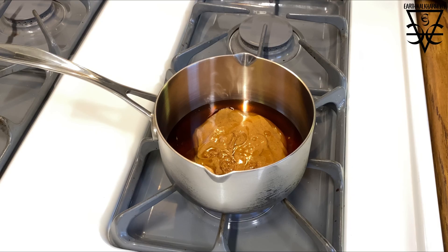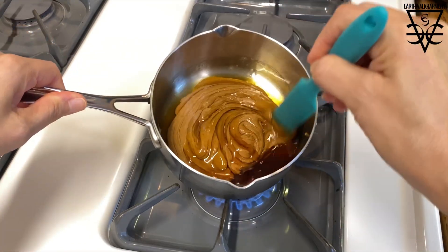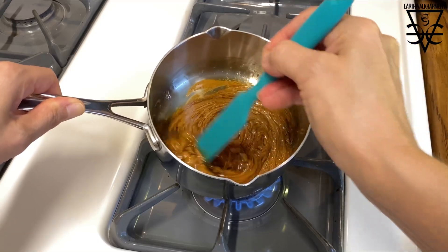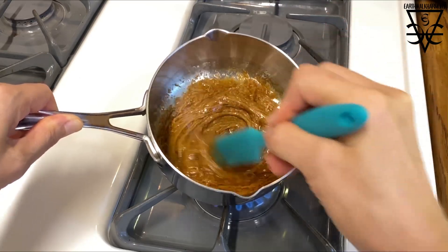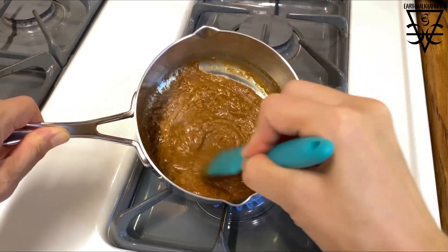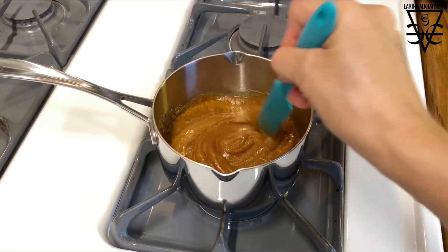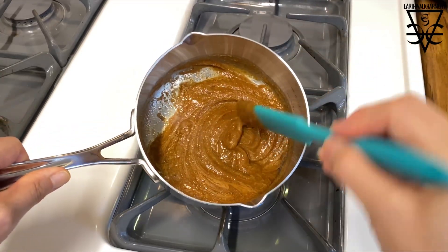Then we're gonna add some heat — I'll turn this down to about a medium-high flame. You can definitely mix together maple syrup with any type of nut butter in equal amounts and that will give you a really delicious quick and easy dipping sauce for fruit and stuff. But what happens when you add heat is you really up your game, because heat causes a chemical reaction in the sugar which gives you caramelization — those really delicious deep, toasty, caramely, sweet umami notes that everybody loves so much.